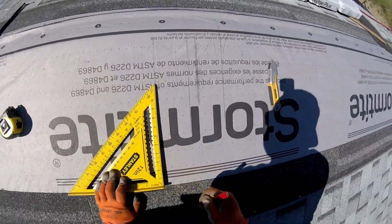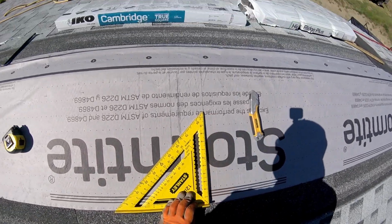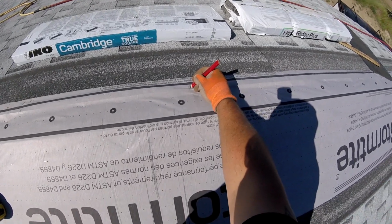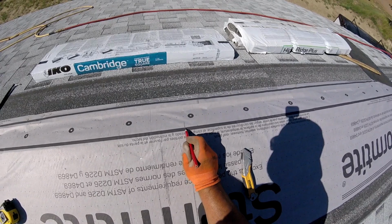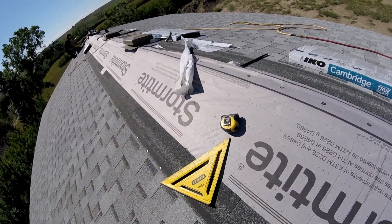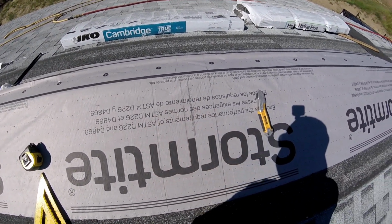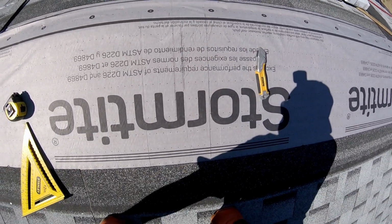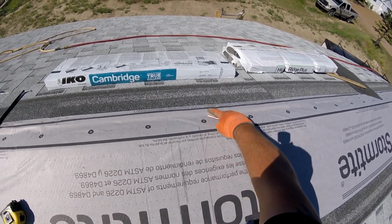In this clip, you'll see me marking the location of the roof vents. So our rafters right here. I just moved this to the center mark. I just moved it over 1 inch so that this doesn't hit our rafter at all. In the middle one over there, a rafter landed right in the middle, so we're just going to let it be right in the middle. This one here, just moved it over 1 inch, and I'll miss this rafter right here.